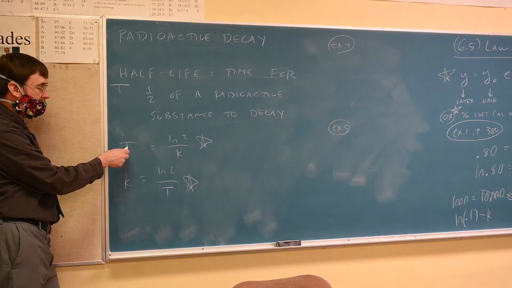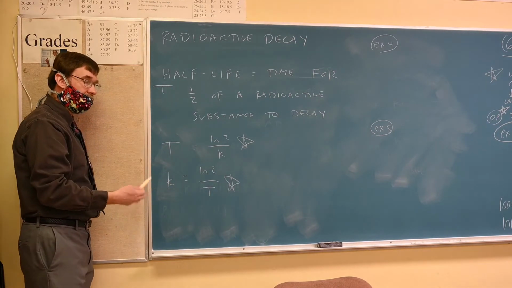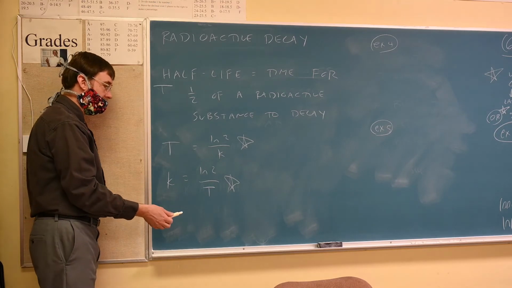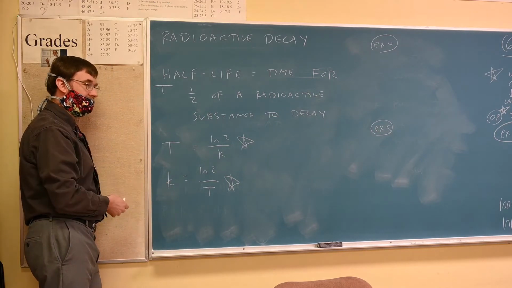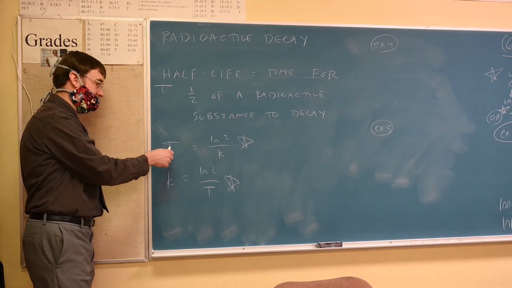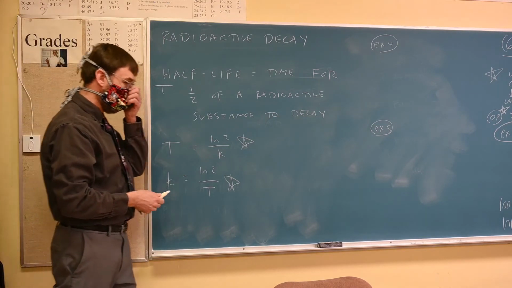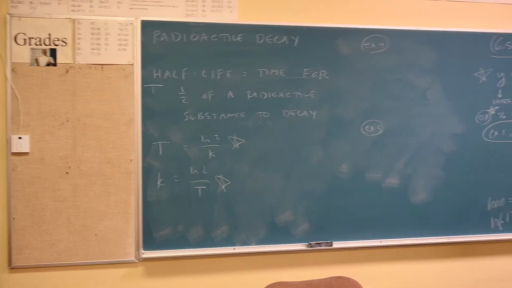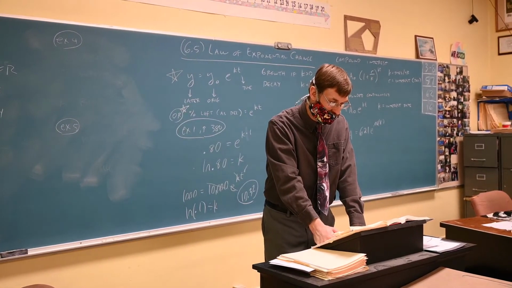If you want to get the half-life of an element, you can take the ln of 2 and divide by the k, if you knew the k from your story. If you don't know the k from your story, maybe you're given the half-life in some other problems. If you do the ln of 2 and divide by the half-life, that could give you the k. It's kind of like a two-way street. If you do ln of 2 divided by one of them, you'll get the other one. You can get the T's from the k's, you can get the k's from the T's, but that's probably a card-worthy item.